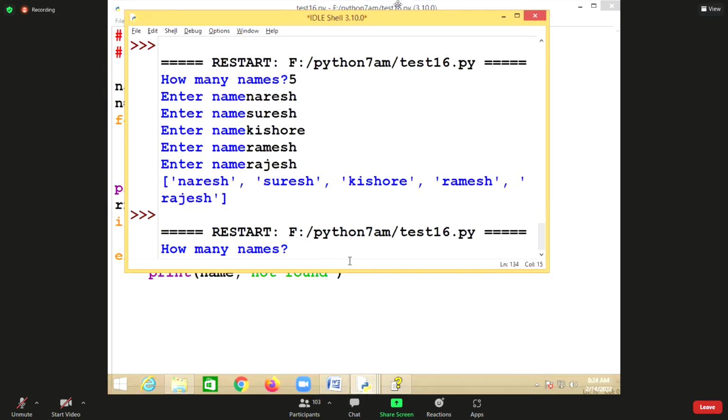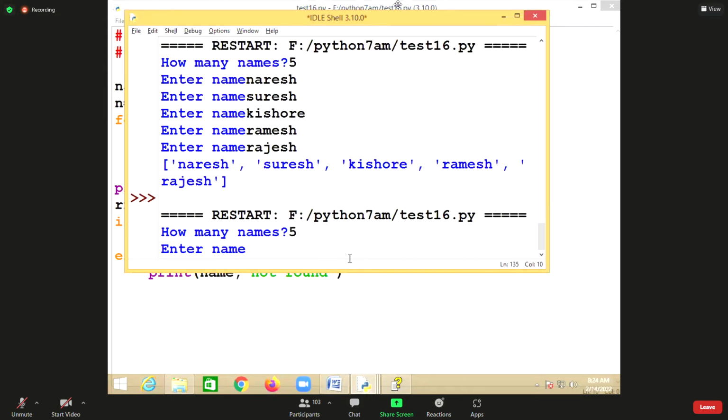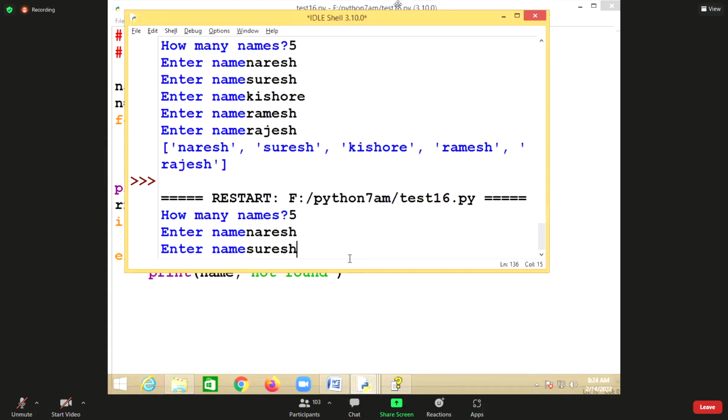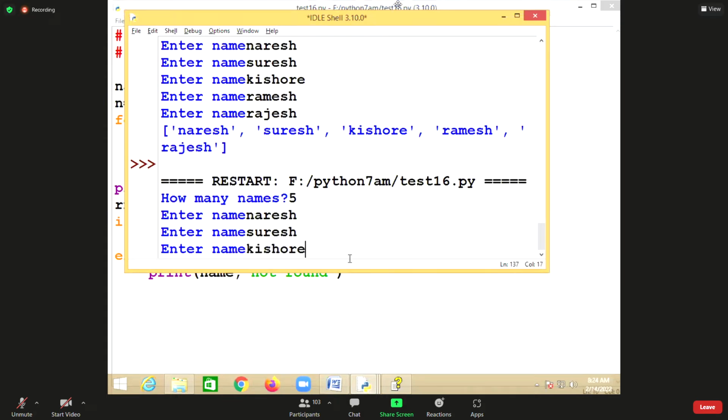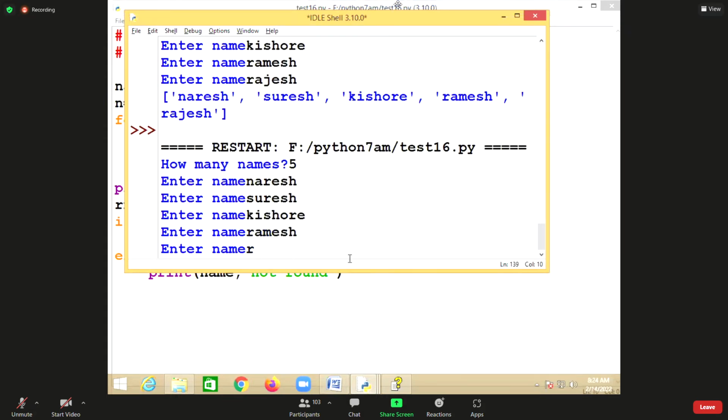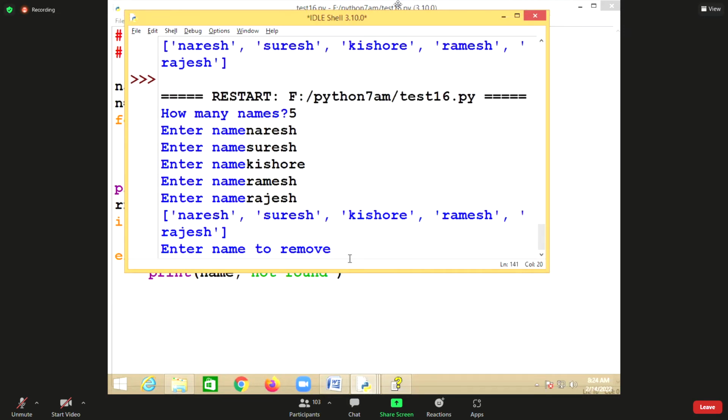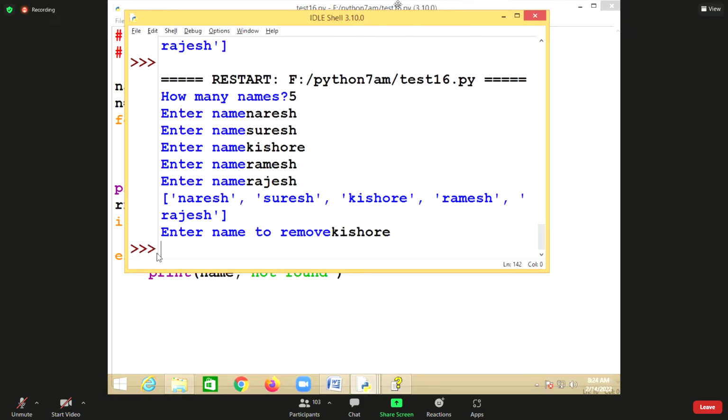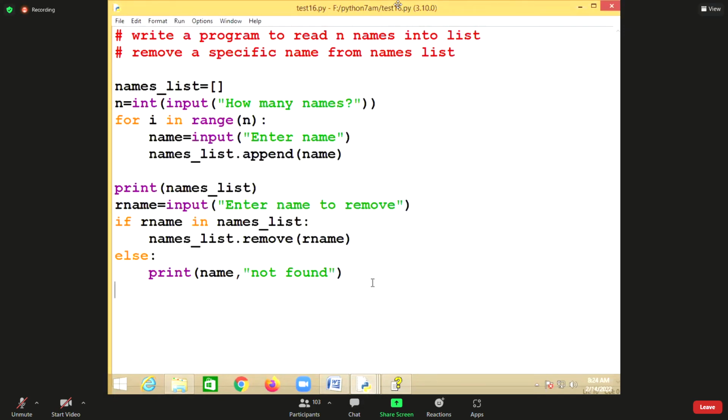So how many names? I want to input 5 names. These are the 5 names, and I want to remove the name called Kishore. You can see the name deleted, but after deleting, we have to display what? The names list.